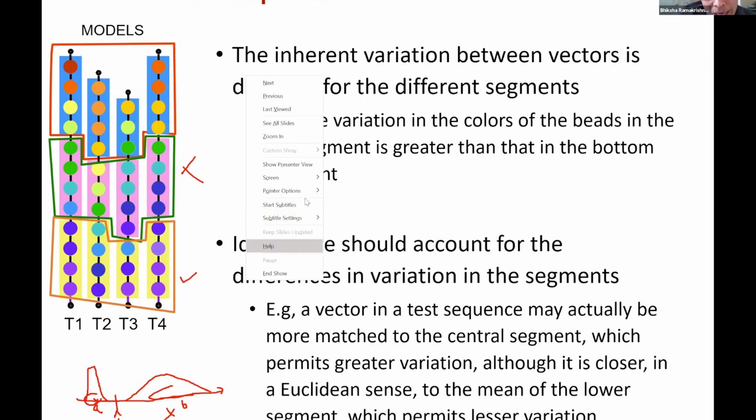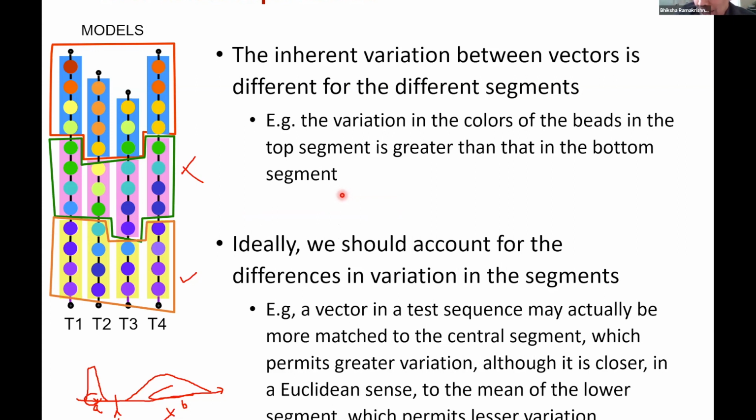So you really want to account for the natural spread of the data before you begin computing distances. Now think of it this way. Suppose I have 2 alignments, one in which I get a smaller distance because I align it to A, and a larger distance because I align it to B. Should I be accepting that alignment? I really shouldn't, because there's no way A would actually go this far out and generate this guy, whereas B could have. I have to account for this inherent spread in the data.